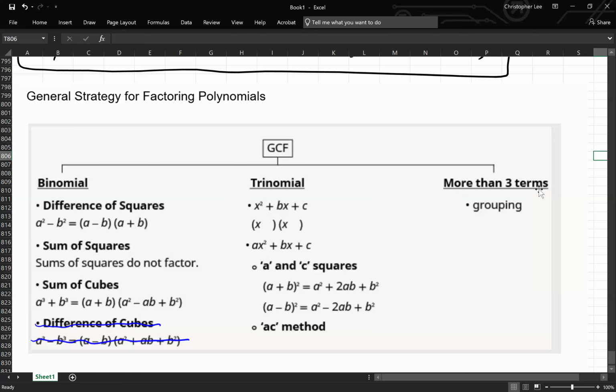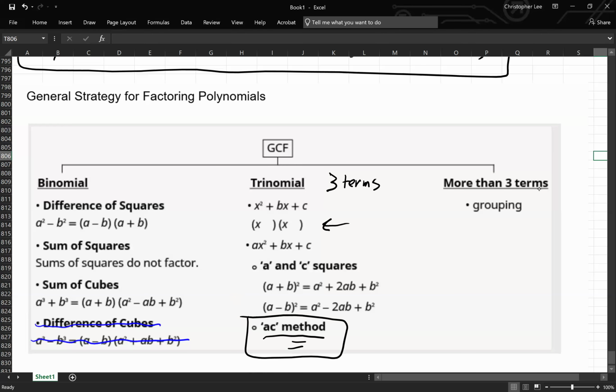When you have three terms, that's called a trinomial. Now, if you have just x squared plus bx plus c, your factors are going to look like this, x, and then you just have to figure out two numbers that multiply to give you c but add up to the b term. When you have a number in front of the x squared term, you use the AC method. If this is too much information and you want me to make it real simple, just remember the AC method and do that for every single question. You're done. It'll work for every single question. Even though I showed y'all a whole bunch of tricks, that one method works for all questions.